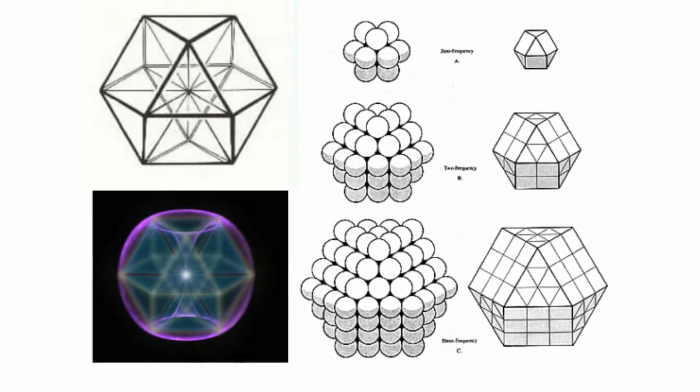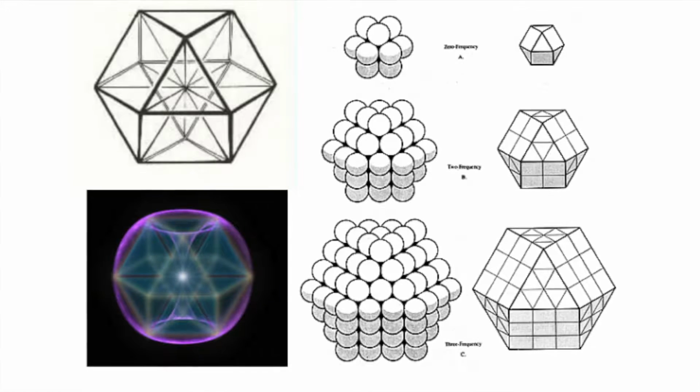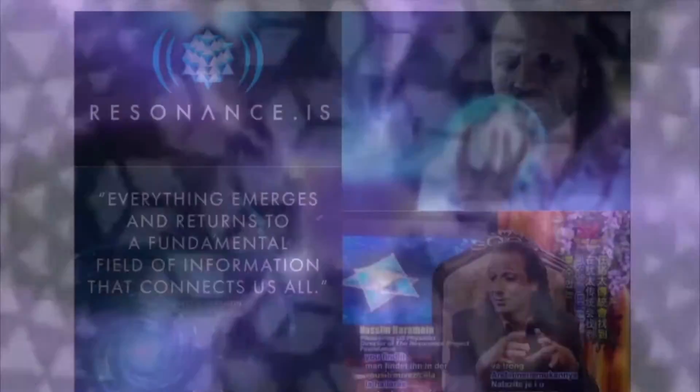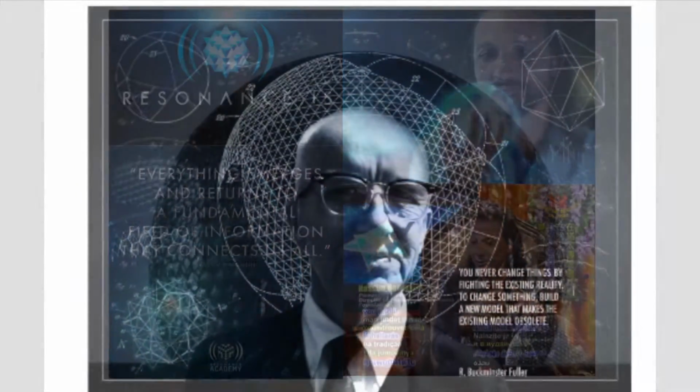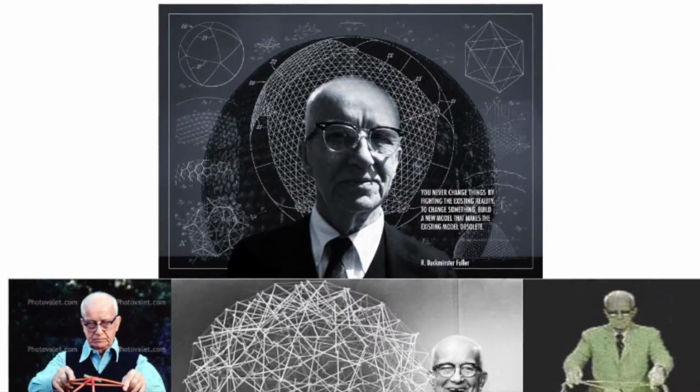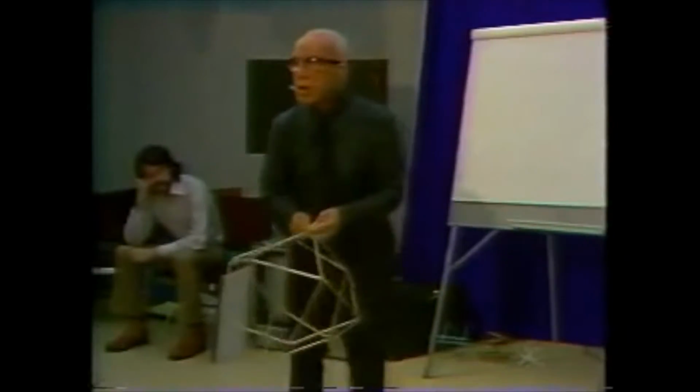Through the form of the cube octahedron, also known as the vector equilibrium, we come to the most perfect crystalline geometry, that is the blend of the tetrahedron, cube, and octahedron. It is this geometry that is the central focus of the Resonance Project, founded by Nassim Haramein, as well as the foundational structure that Buckminster Fuller always talked about, explained, and focused upon in his work. This pattern holds together the most fundamental geometry that maintains our physical universe.